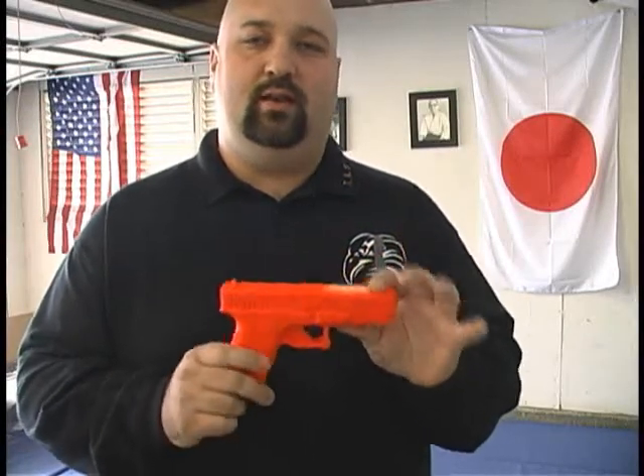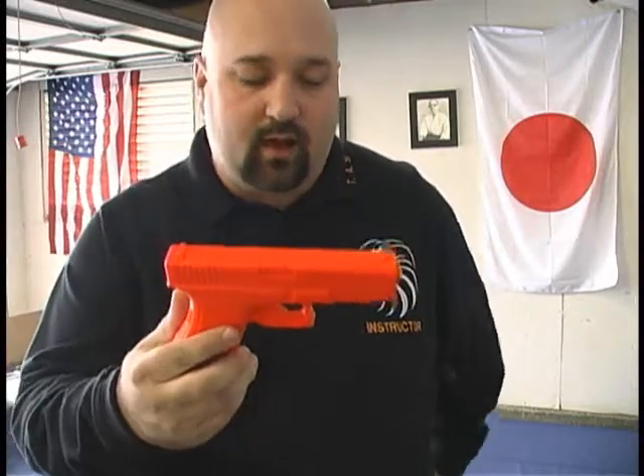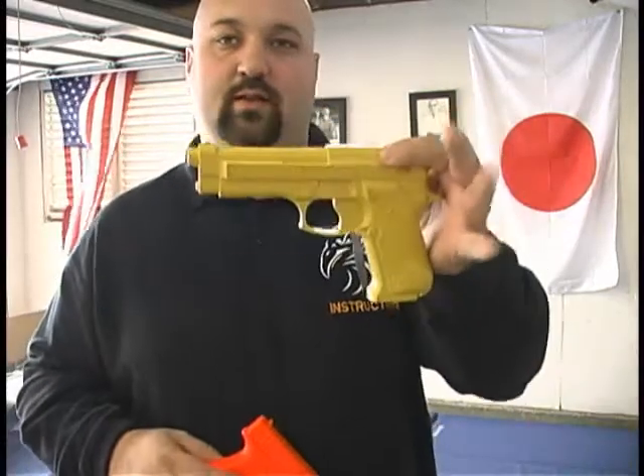Just a little bit of advice — I don't do it myself, and the types of disarms I do, I've never had any trouble like that. But you can use plastic guns: this one simulates a Glock, and you can use something like this which simulates more of a Beretta style. There are all kinds of plastic guns, rubber guns, whatever. Same thing with knives — obviously we're not going to train with real knives. This is just for practice.